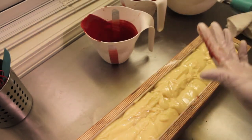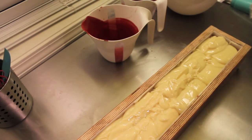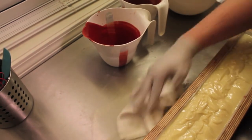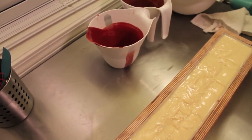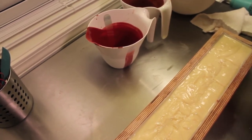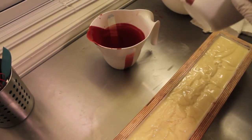I know you can hear all the children. They may sound close. Sometimes I feel like they sound like they're really close, and then I listen to the video and they don't, but they are in the other room. I just have the door open so I can hear them. I have to move whatever that is — it's these bowls. There we go. Now I'm just going to drizzle this on top.